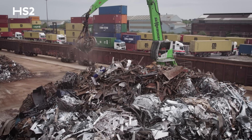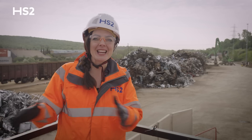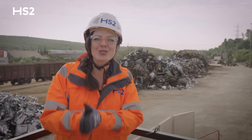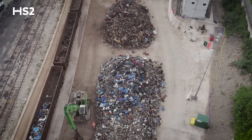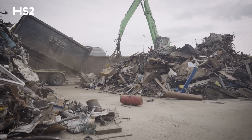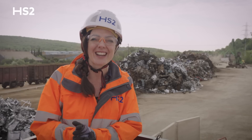We start here at Selsa Recycling in Rotherham. Selsa Steel, in partnership with the ROM Group, are the UK's largest manufacturer of steel reinforcement, producing 1.2 million tonnes of steel every year, all made from recycled scrap metal sourced in the UK. All of Selsa's steel is fully traceable and 100% recyclable.